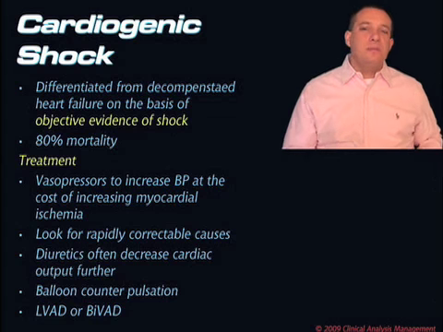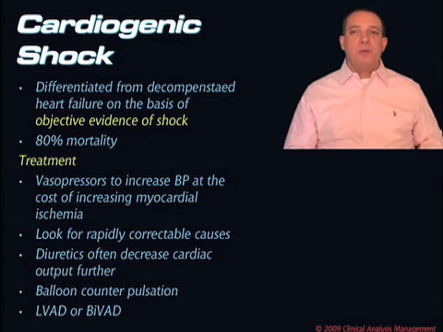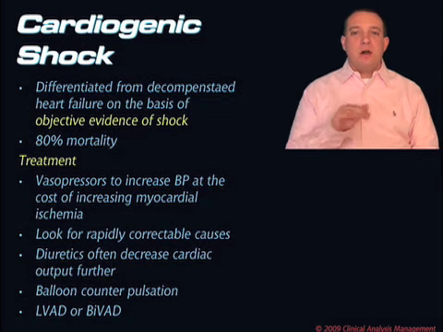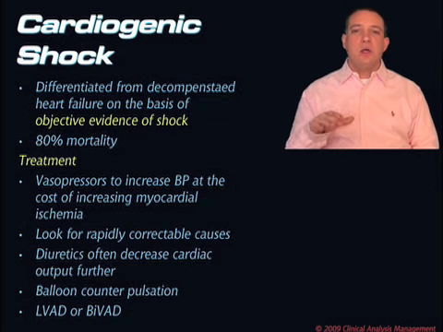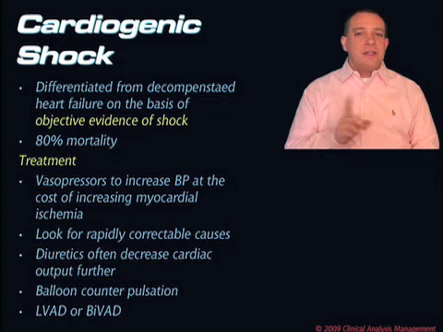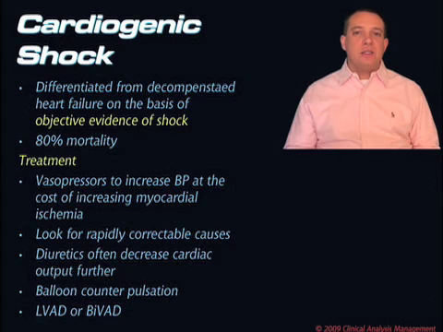And the reason why this is important is for years we focused on the blood pressure as a main point to defining cardiogenic shock. Like when most of us went through school, we were taught, well, it's CHF until the patient's blood pressure gets below 90, and then when it gets below 90, that's cardiogenic shock. Well, that's not the case. We now know that's not the case. Cardiogenic shock is about whether or not there's adequate tissue perfusion and adequate tissue oxygenation. If you've got somebody who normally sits at a blood pressure of 160 systolic, when their blood pressure is 120 systolic, they may be in fulminant cardiogenic shock.